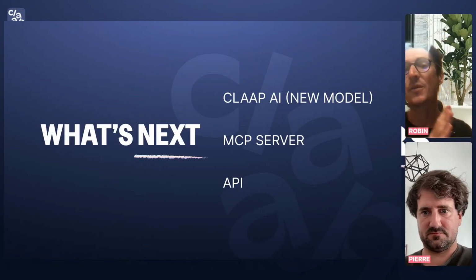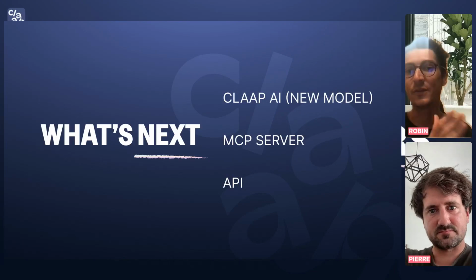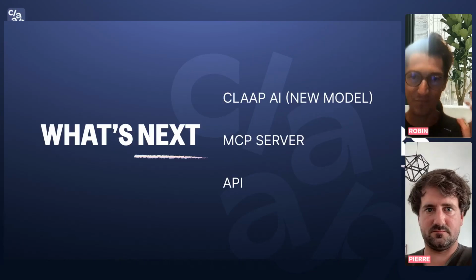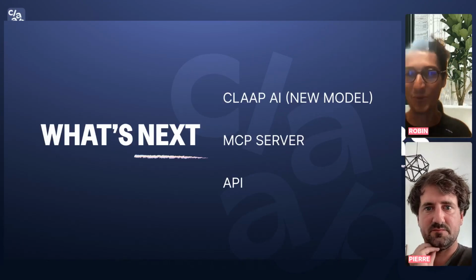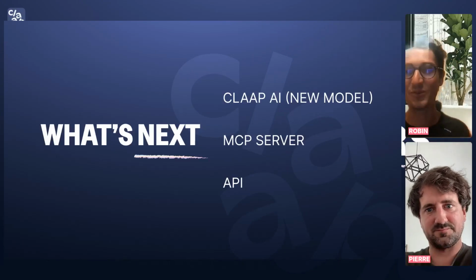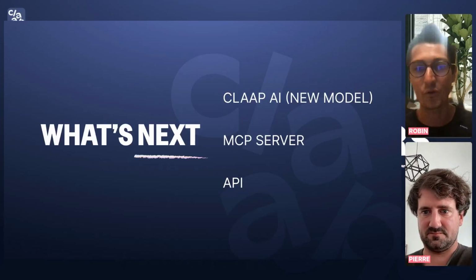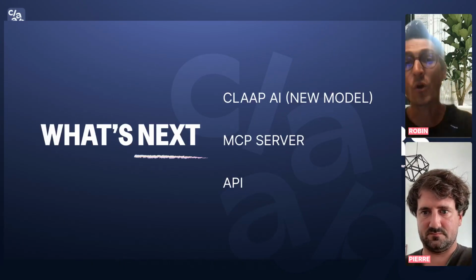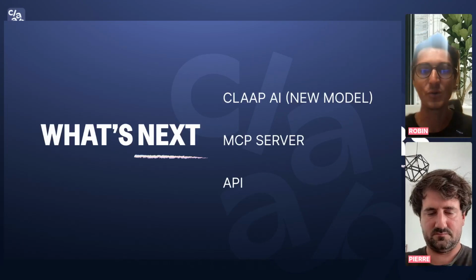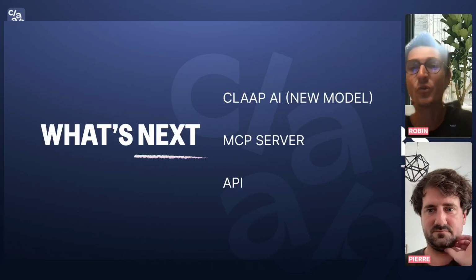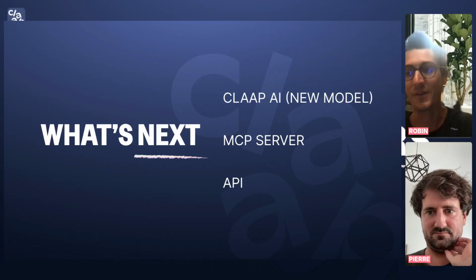The next step for us, which will start later in the summer, will be more on the automation side. As I said, learnings and insights are great, but we also want all this to be used to free up your time and let you automate your work. We already manage that with a lot of features, CRM enrichment, automatic emails, and so on. But now we also want you to be able to create your own use cases and workflows. So that's going to be the next step of Claap.